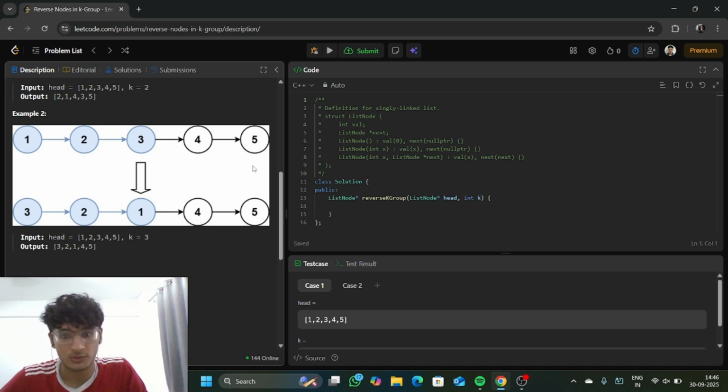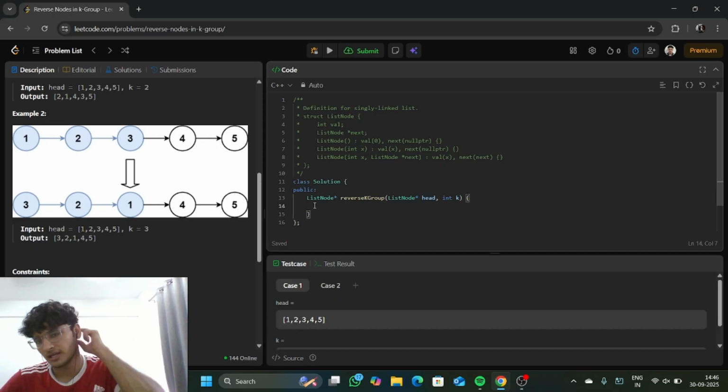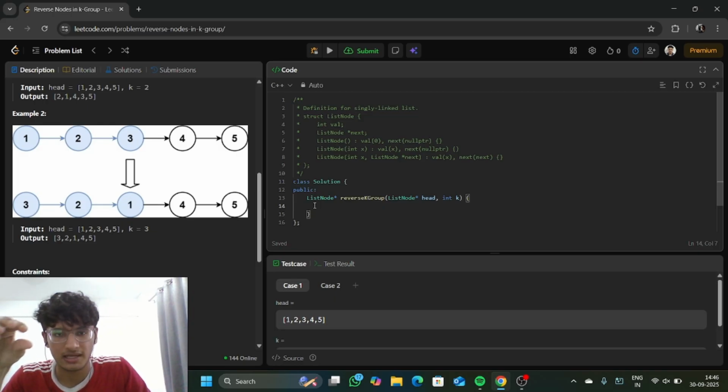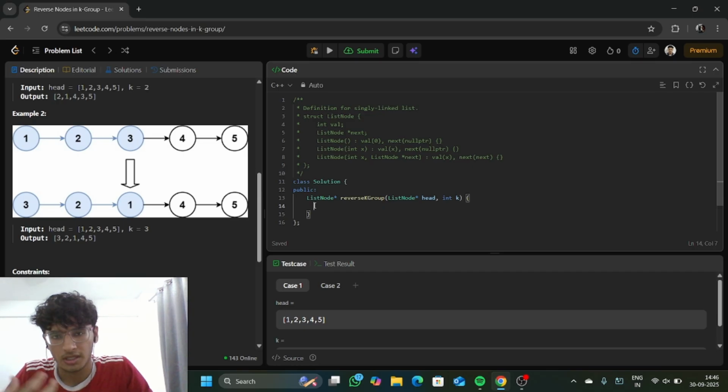So what we are going to do here is that firstly we are going to use a loop, and that loop will run until i is less than k. Until k is matched, we are going to keep moving the node to the next of the node.